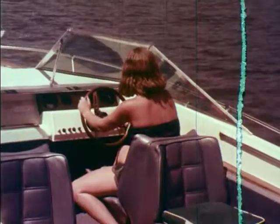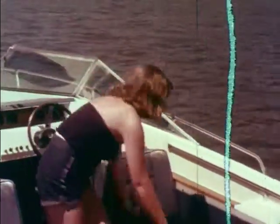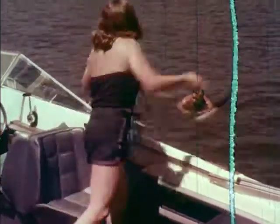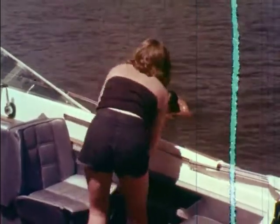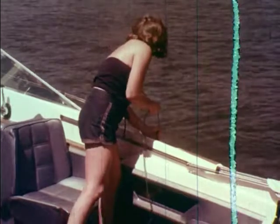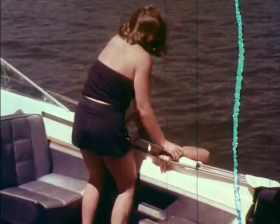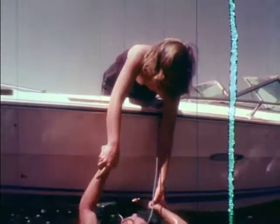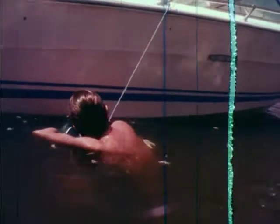Approach the person overboard slowly and stop the engine by turning the key. If he is not wearing a PFD, he may be exhausted from trying to stay afloat. The first thing to do is throw him a flotation cushion — get the device as close to him as possible. Throw him a line: coil it and heave it. The weight of the coil will help carry it, unwinding as it goes. When he has grasped the rope, pull in slowly toward the boat. Unless the rescuer is exceptionally strong, it may be impossible to get the person inside the boat if he is unable to help. Try to get a PFD on him, but if you can't manage that, loop a rope around under his arms and fasten it to the boat. This will give him a chance to rest.